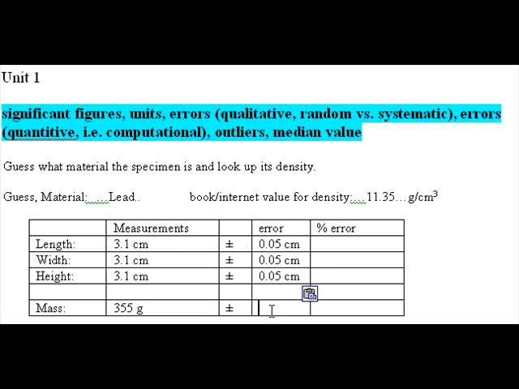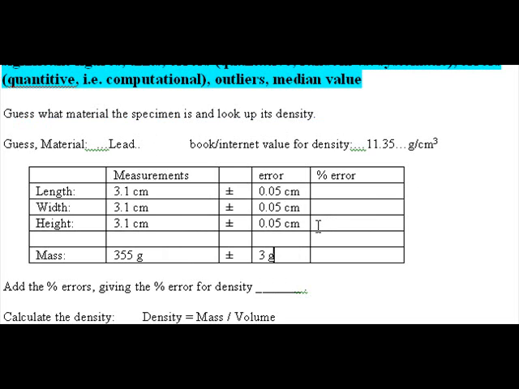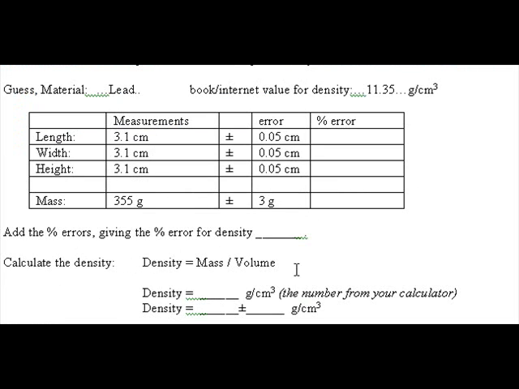There we go. And then with the spring scale, I estimated that I was able to measure within plus minus 3 grams. And as I said, I will talk about the percentage error and how to calculate the error in a later recording. Okay, so at this point, let's figure out what the density is.